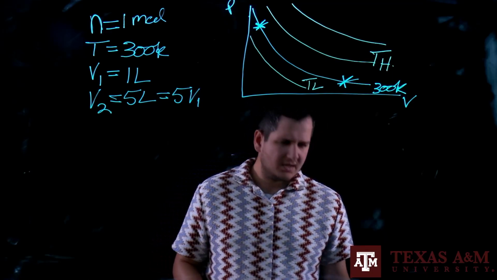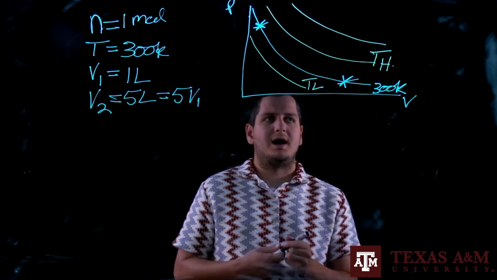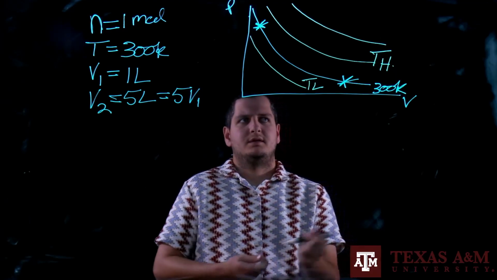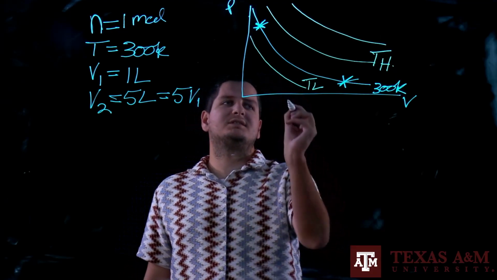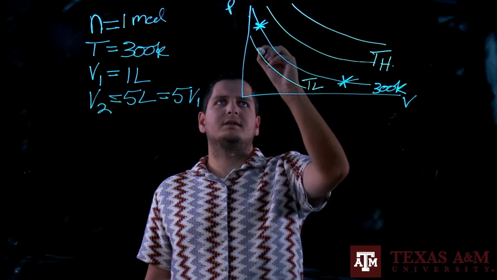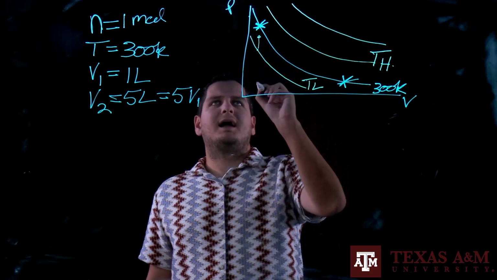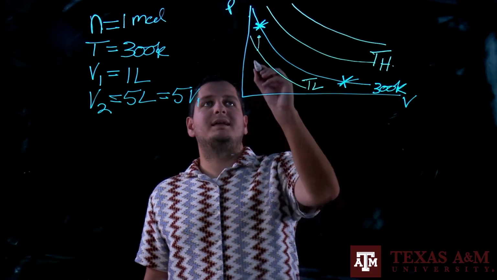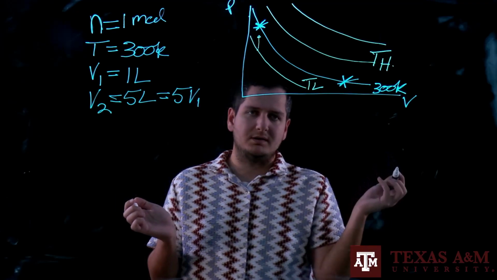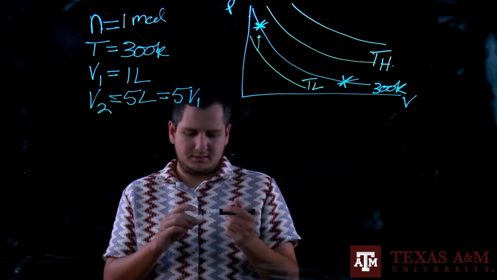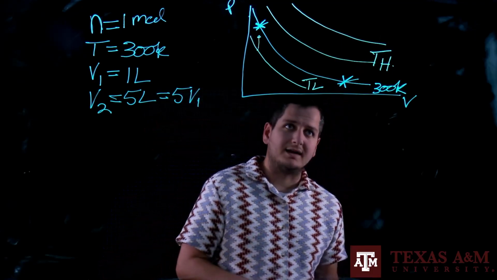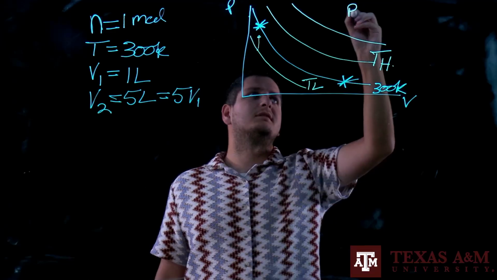Just remember that. Let's take a quick break and say, why is that the case? Why do you think that's the case? Right? So let's just start here at any arbitrary volume. Let's say we're going to go up, right? I have volume. I'm increasing the pressure. If I have a fixed volume and I'm increasing the pressure, the temperature must go up as well, right? Intuitively. So that's why your isotherms should end up looking something like that. This comes from PV is equal to nRT.